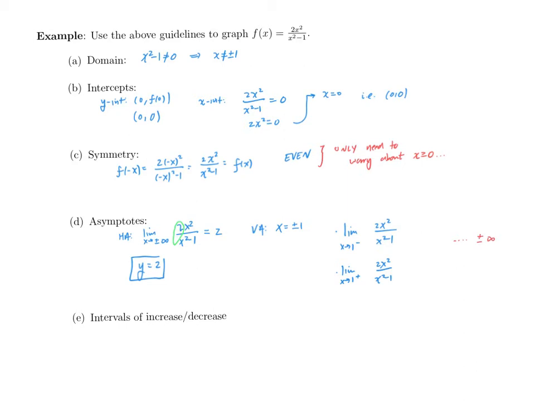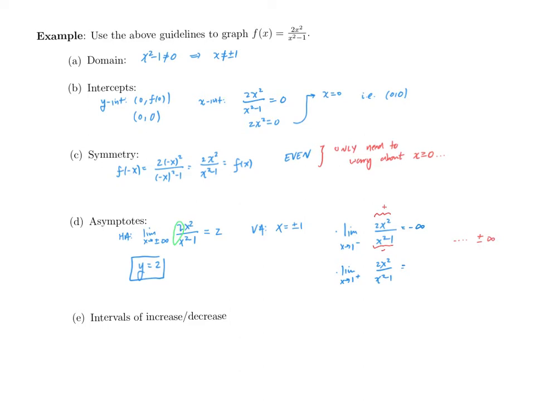And we can determine this by substituting in a value close to 1, in this first case, on the left-hand side. So regardless of the value I substitute in, the top is always going to be positive. But if I imagine substituting in something a little bit smaller than 1, say 0.9, 0.9 squared minus 1 is negative. So the value of this limit is going to be minus infinity.